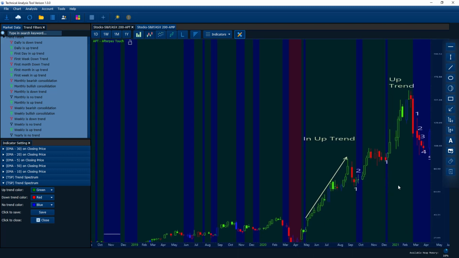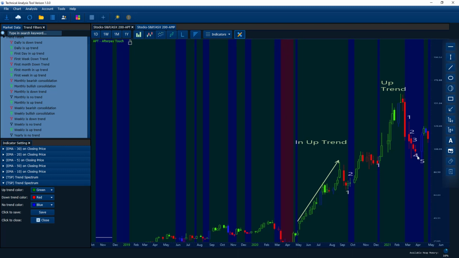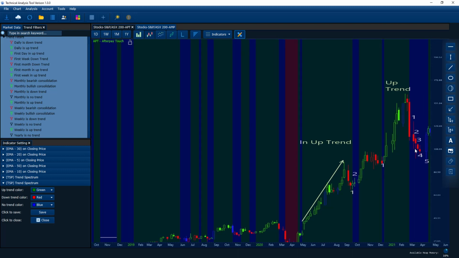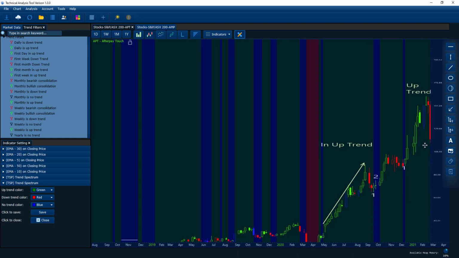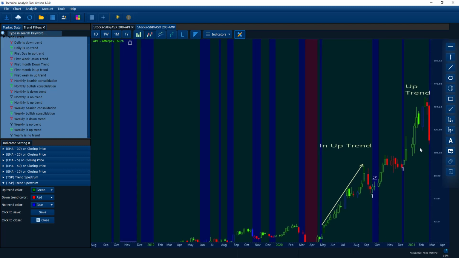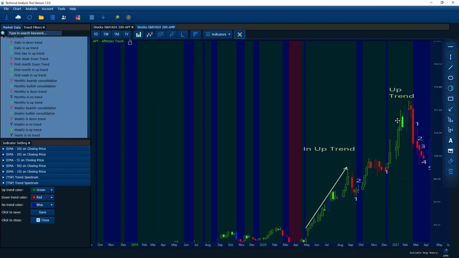Okay, as you can see here, 1, 2, 3, 4, 5. So all these bars in this blue background, the blue trend spectrum covered area, in this period of time, every single bar is in the bullish consolidation, because the previous trend spectrum is a green color, right here, uptrend.